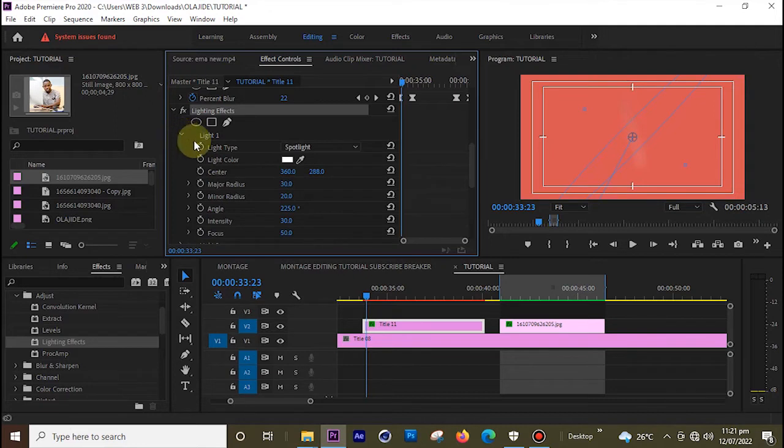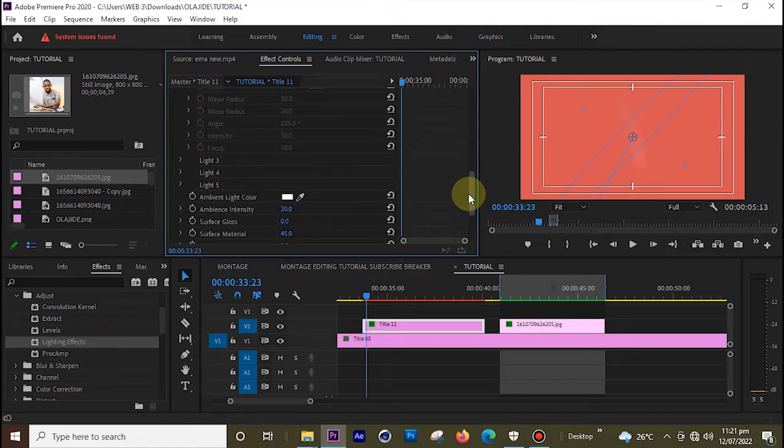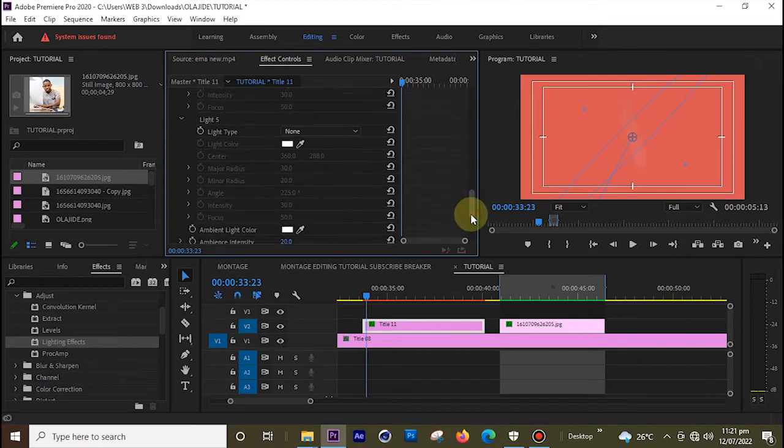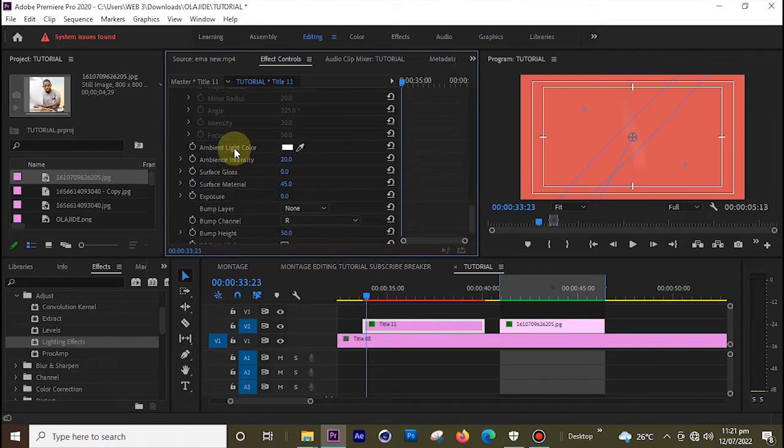This is light 1, this is light 2 with its properties, this is light 3 with its properties, this is light 4 with its properties, this is light 5. These are the details that affect the quality of the light, depending on the message you actually want to pass across.